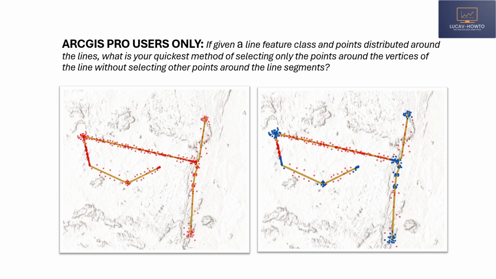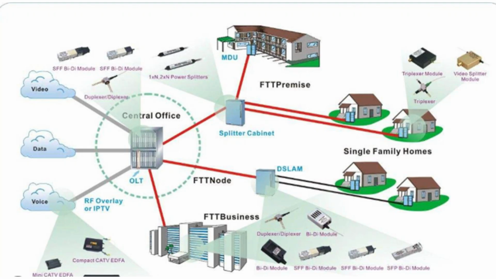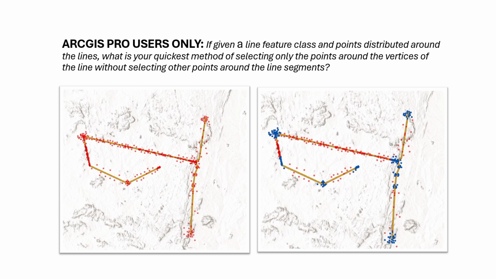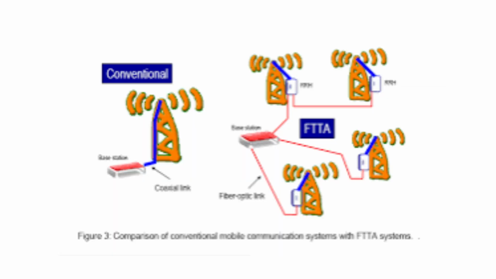Just to call your attention, there are quite a number of use cases for this kind of problem. I once came across this kind of problem where I want to select all customer premises around the point of connection of fiber. And as you understand, the fiber cannot just be connected within a segment of a line. It must only be connected at the vertices. So how do you go about this?